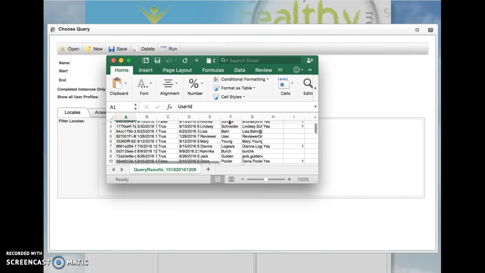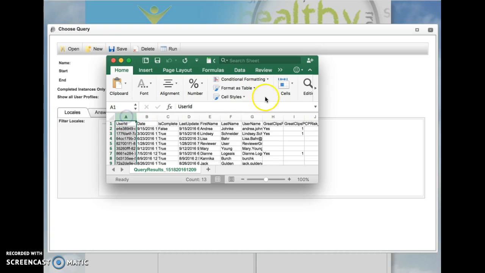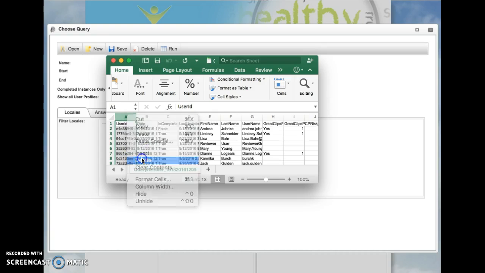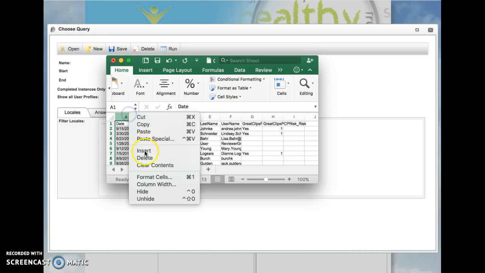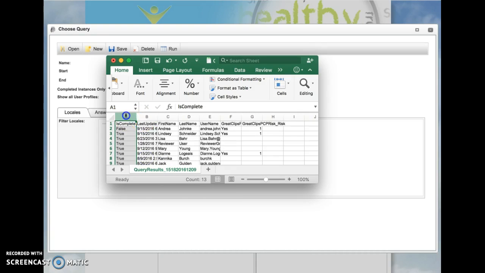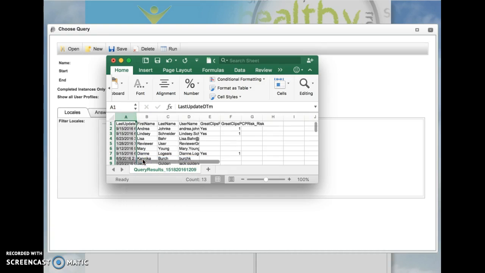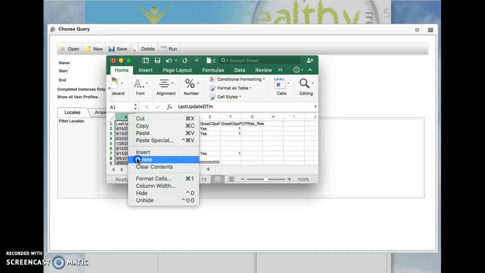Our spreadsheet lists the user ID, and I typically go through and delete a lot of these columns to start off with. I don't need the date. I don't need the completion or the last update.